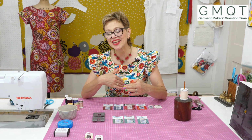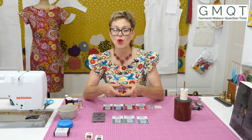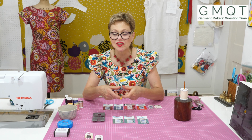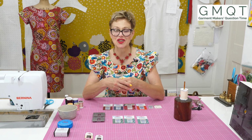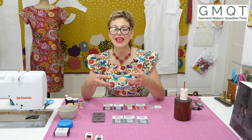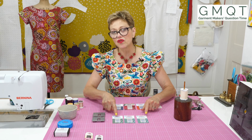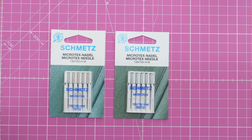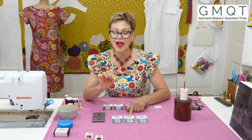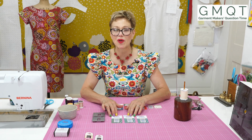I will change needles often, and I do, if possible, buy them in little boxes of 100 needles, because you're more likely to change them because they're not quite so precious, because they're a little bit cheaper in terms of the individual cost of the needles. You will see that the needles that I've got in front of me here are Schmetz needles, and Schmetz have a fabulous website with tons of information on it. It's well worth just googling Schmetz and going to their website.